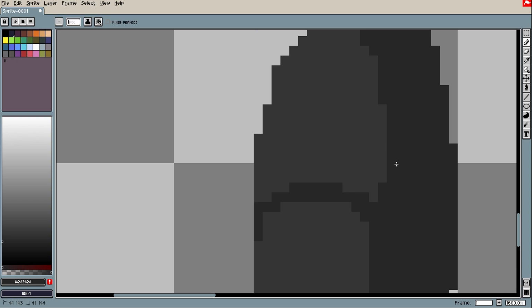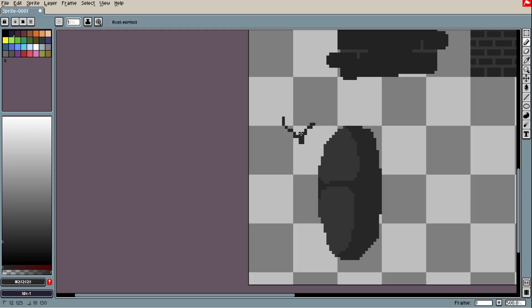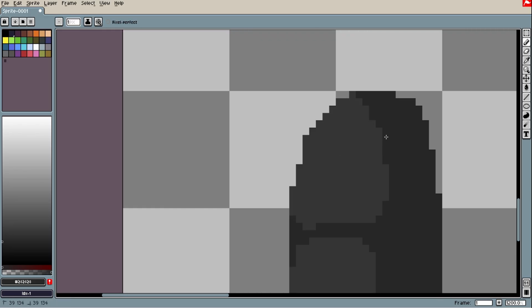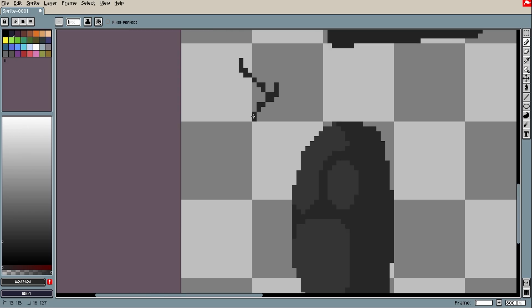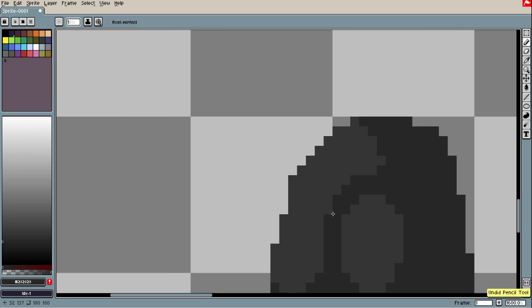So actually, I will get rid of these pointy parts. So now I broke this, and I could break even more like this. Or for example, if I feel this is bending, like it feels like a pillow shading, or it's just making everything flat, I could break it as well.